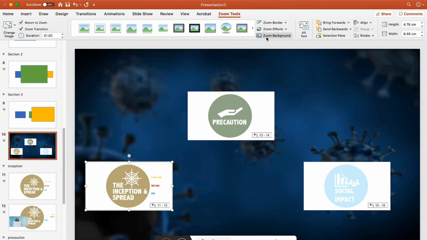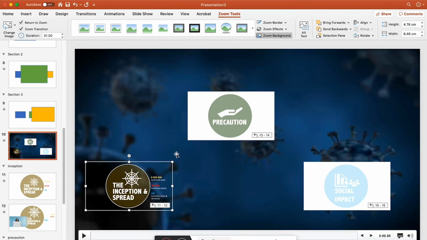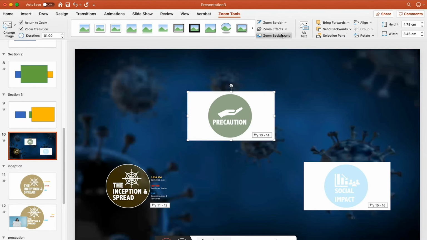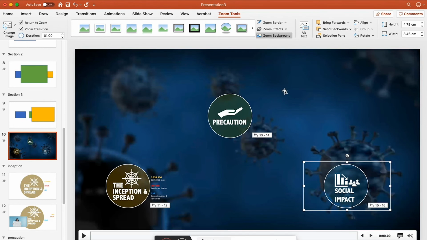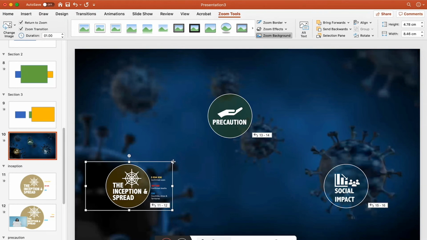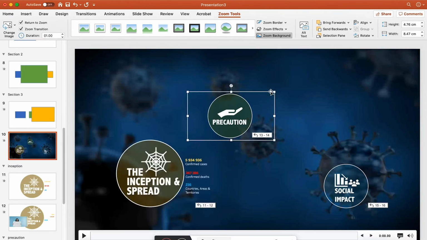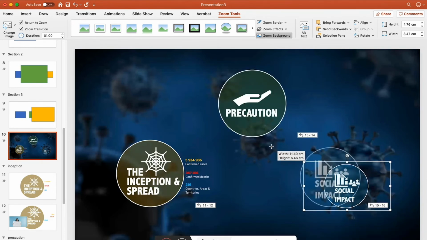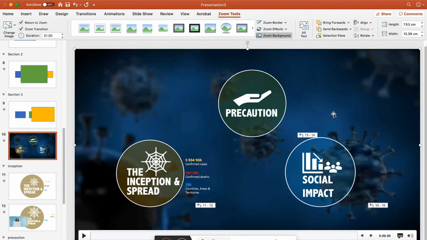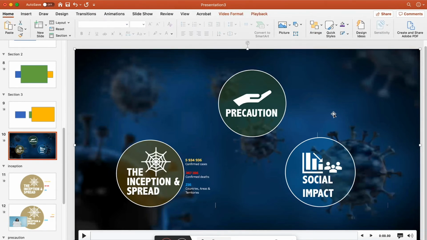So I can do one thing, I can go to zoom and say zoom background. So you see it becomes transparent again. Zoom background, it becomes transparent. Okay, so that's it. That's all, folks. Isn't it wonderful? And it gives you some great idea what you can achieve through Zoom. And don't forget the wonderful tool that PowerPoint 365 or Office 365 has now given you, the Morph tool.